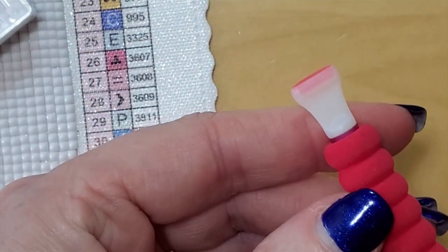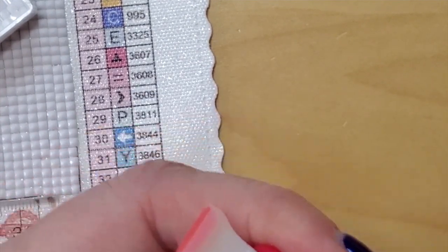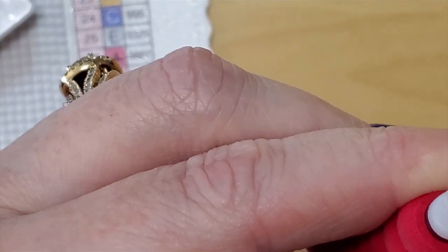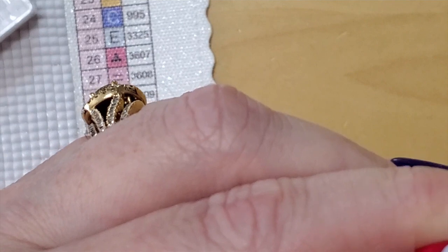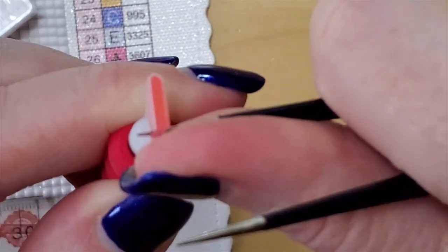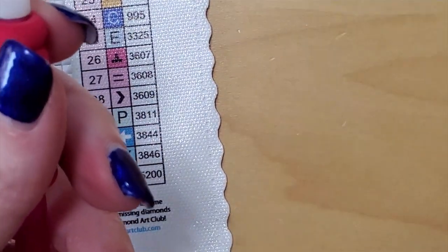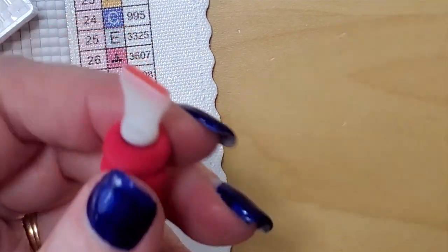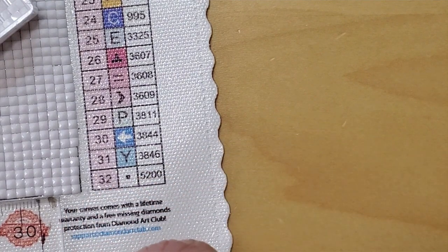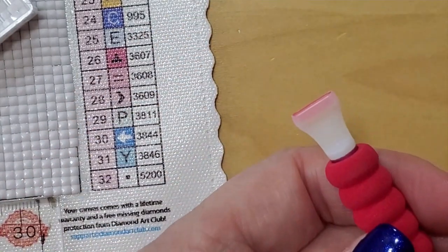On the end of your pen, just give it a little push. You could take your nail or maybe some tweezers and just slide it along the end to get rid of the excess. I just pulled my tweezers across the end and there was some excess — I'm just going to put that in my trash. But our multi-placer is full.